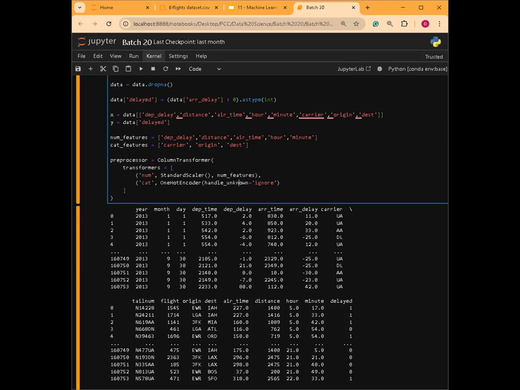So if there's an unseen category that's different from the rest, it will just ignore it. And this will be using the columns for cat features.